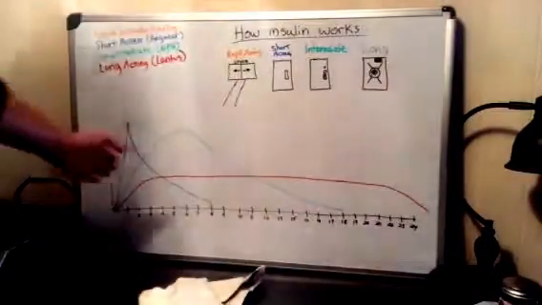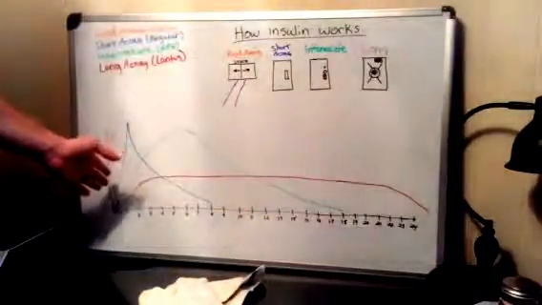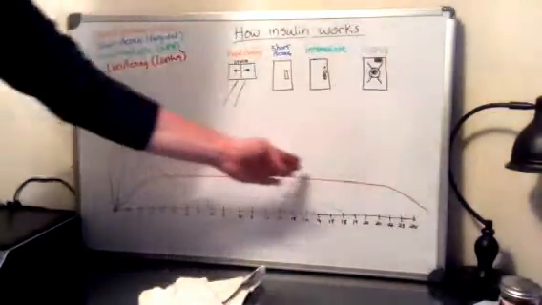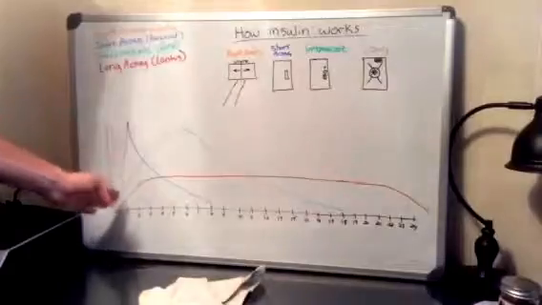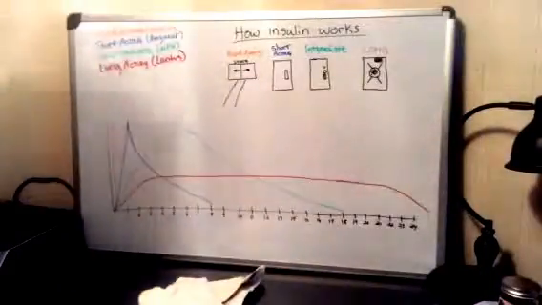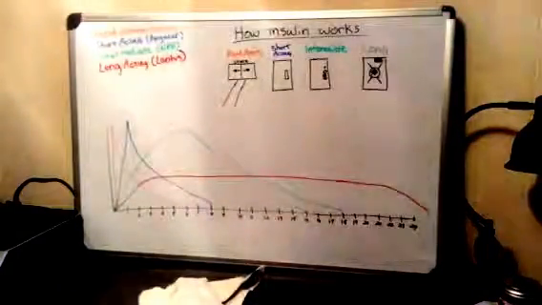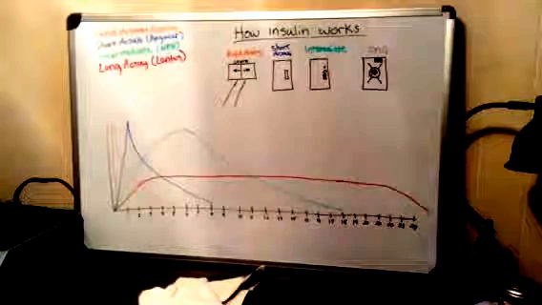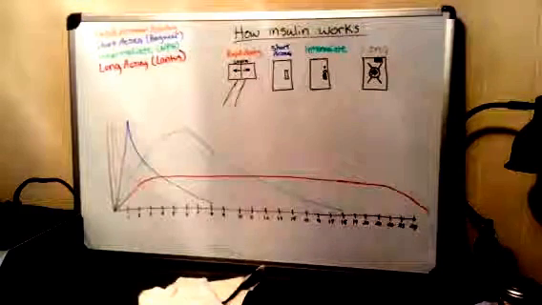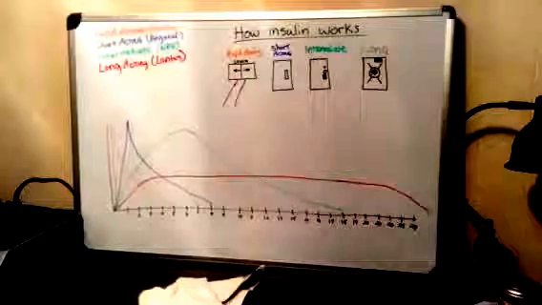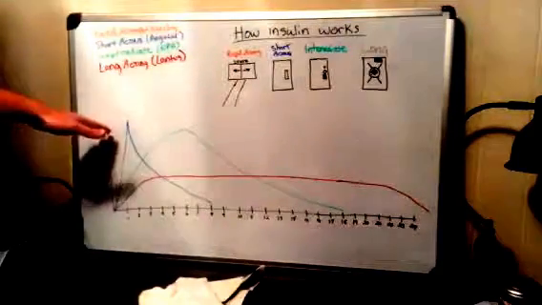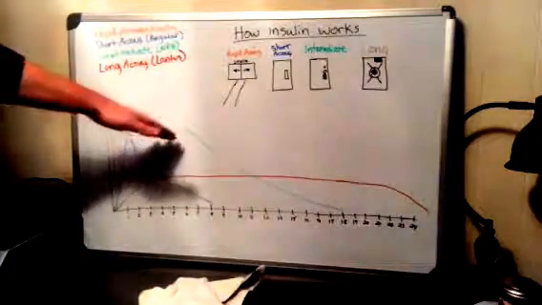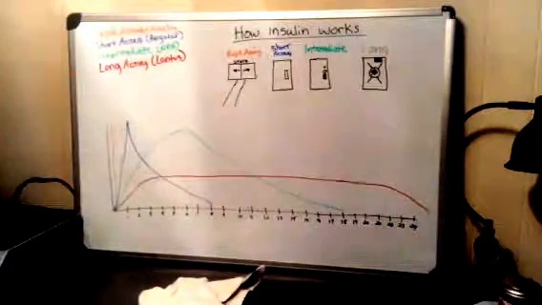Because of that 24-hour duration, they're all taken at bedtime. So usually people take their Lantus at bedtime, and all the way next day, it'll be right at bedtime again, and it stays at a fairly therapeutic level. So for the most part, when you have high blood sugars on patients, it's usually because they didn't take enough rapid-acting insulin, or regular or intermediate. For the most part, it's just that diet control issue.